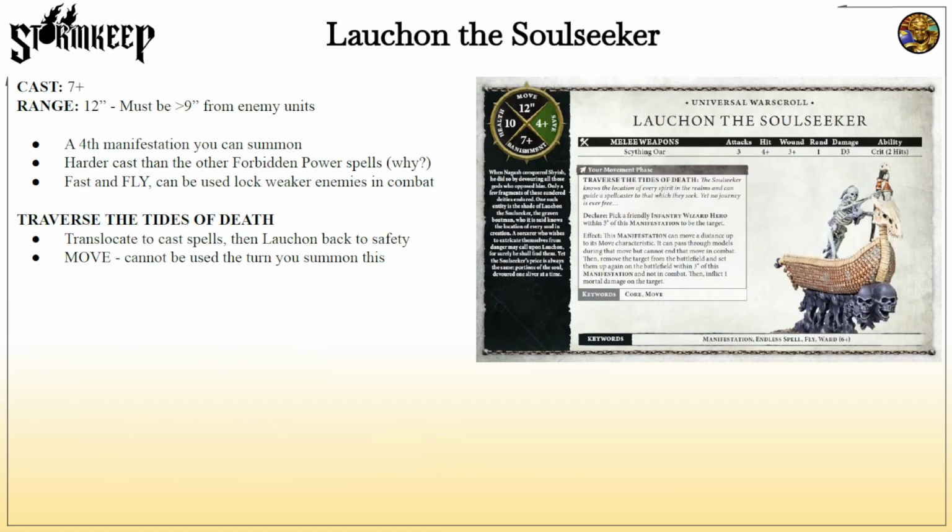I love it. Lauchon the Soulseeker is kind of the odd duck out. It has a higher cast value. It doesn't take up as much space. It's not as useful as the Horrorghast. It doesn't do anything the turn it comes into play because you can't use its ability the turn it's summoned, because it's a move keyword ability.